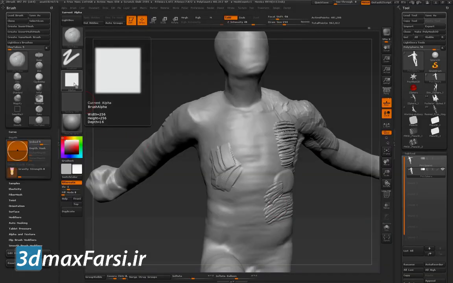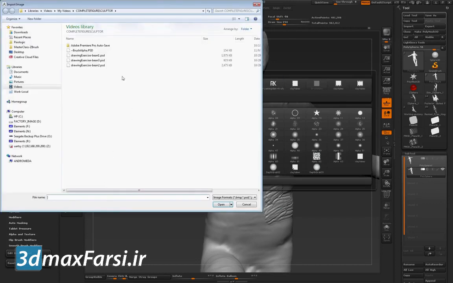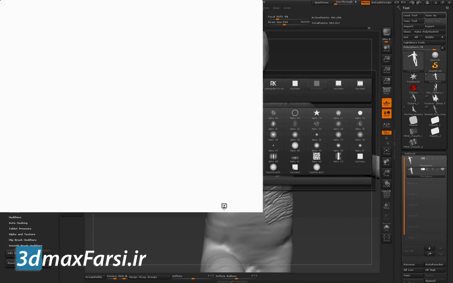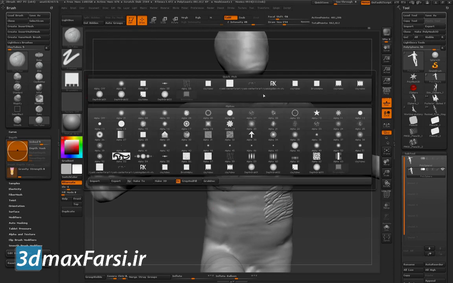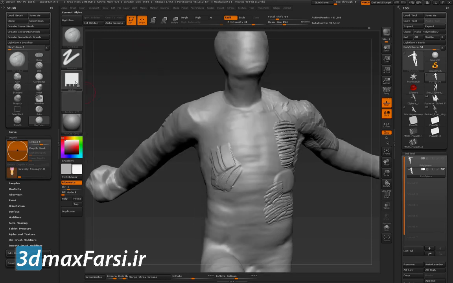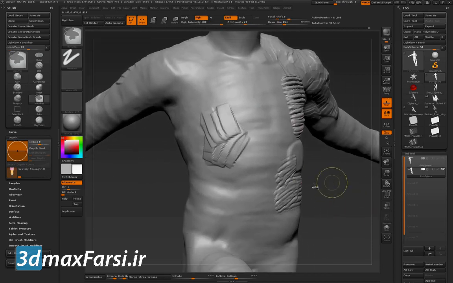I'm going to go into this alpha and I'm going to say, hey, let's import. And I just re-import it. It imports it as brand new, but the other one is still there. The other one is actually, I'm pretty sure if I remember right, there it is. It's alpha 28. So even if you lose it, you can just go to alpha 28 and get it back. And this is default. It's always there. So anyways, now we've got this cool little modification to our clay tubes. So let's go in and see what we can get out of it.